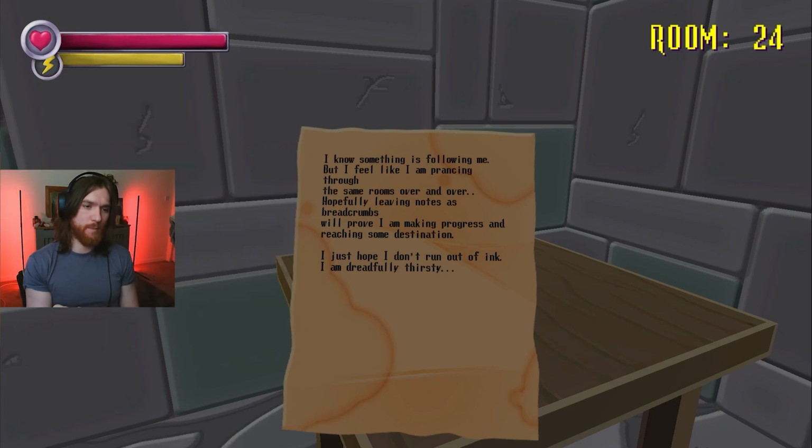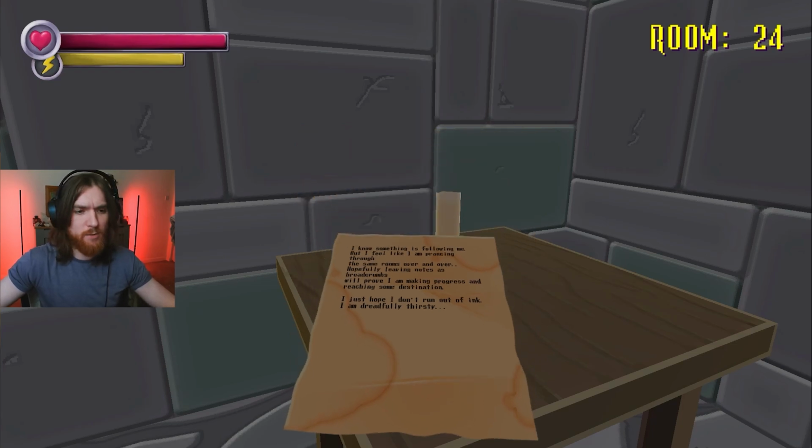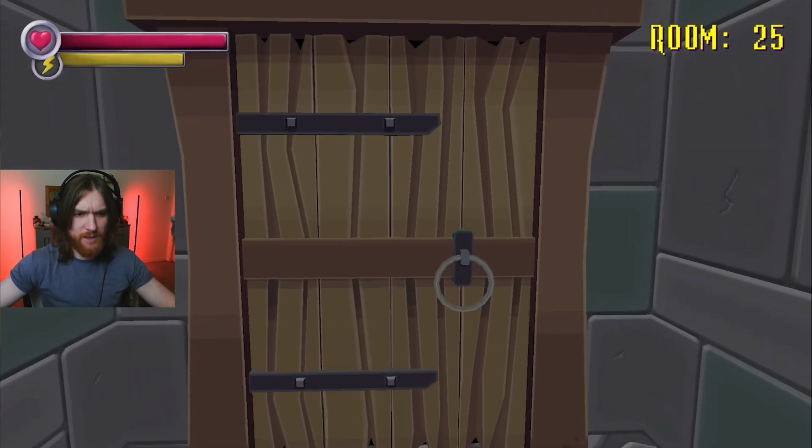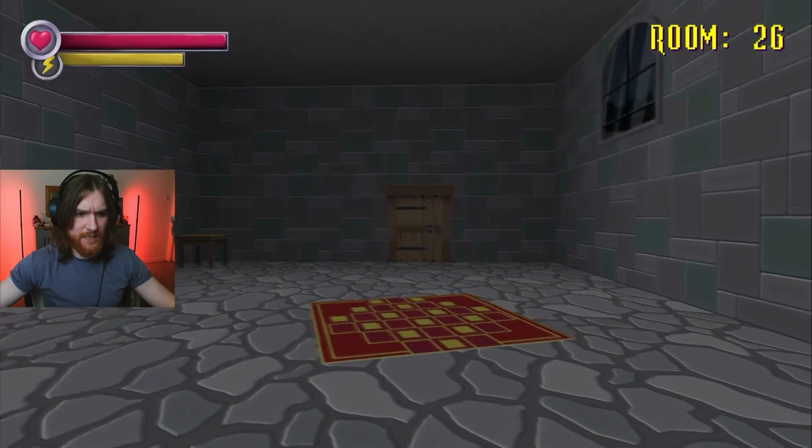I know something is following me, but I feel like I'm prancing through the same rooms over and over. Hopefully leaving notes as breadcrumbs will prove I'm making progress and reaching some destination. I just hope I don't run out of ink. I'm dreadfully thirsty. Don't drink the ink. Ink is no bad. Bad to drink the ink there, buddy. On room 26.